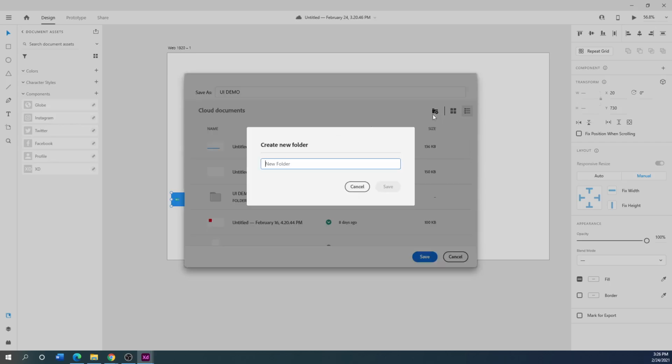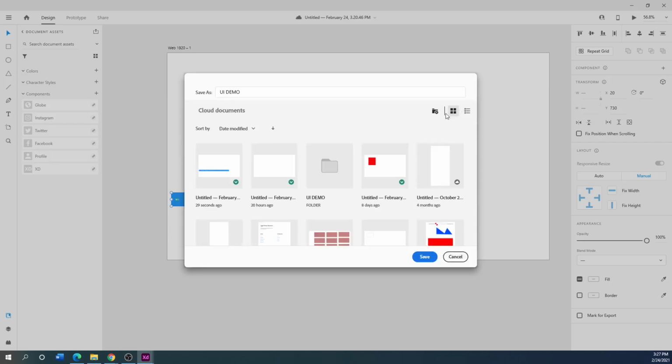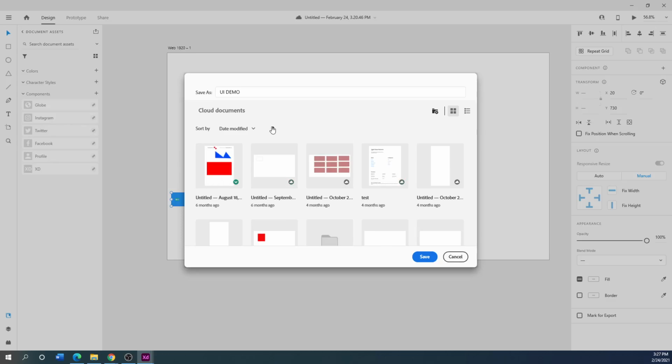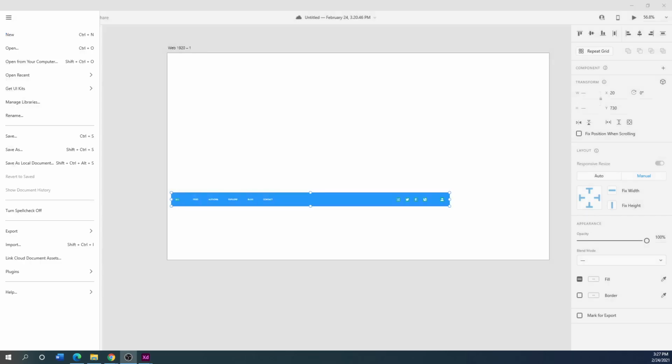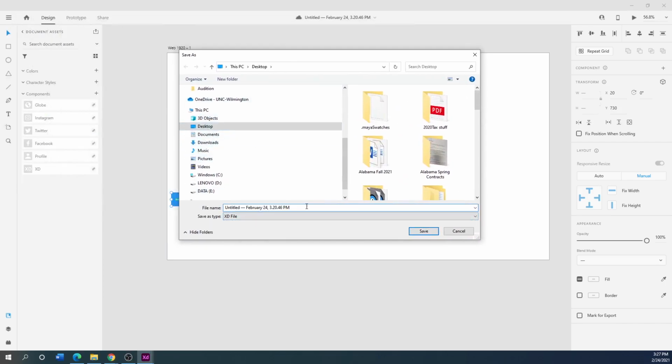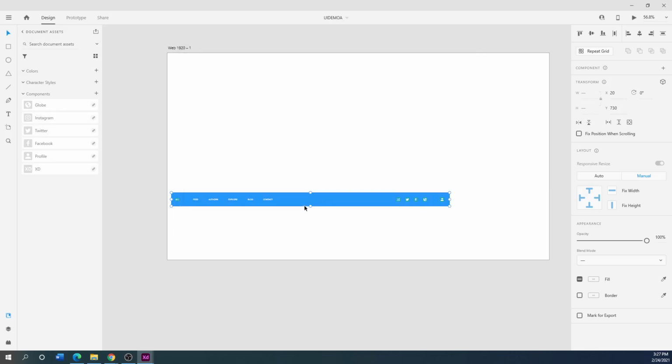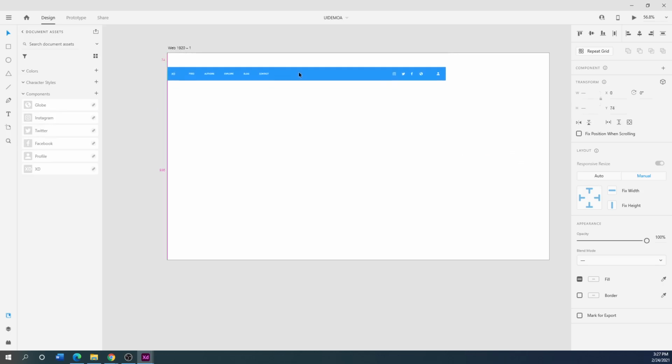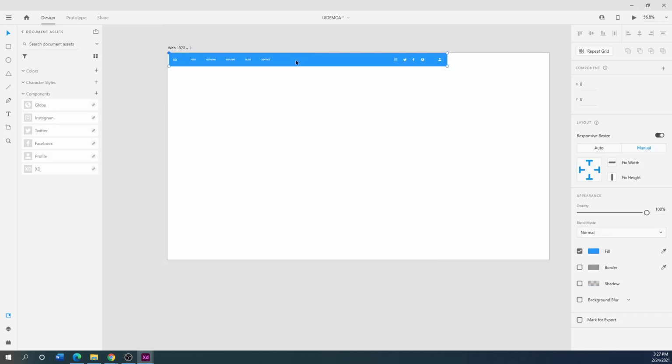You can create folders and subfolders in that, which is pretty cool. These are ones that I've been working on here and there. But just saving it to your desktop, you'll want to go save as local document, so that way it'll just save it to the desktop here. Now if I was going to work with a file with a lot of assets I'll import, I would probably create a folder on here and keep everything together. But for this I'm just going to do UI demo on the desktop. So now you can take this element that you've dropped in here and I can put it up here.